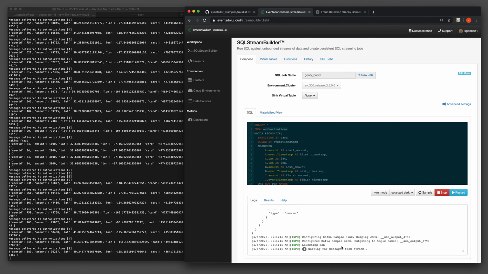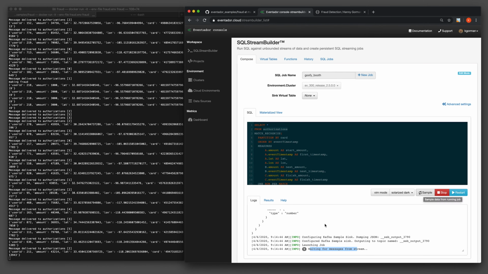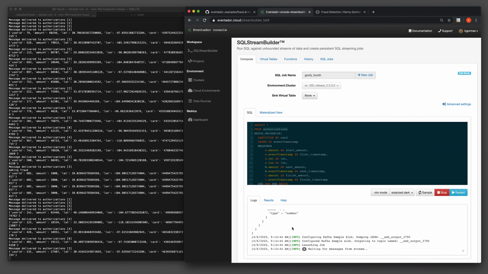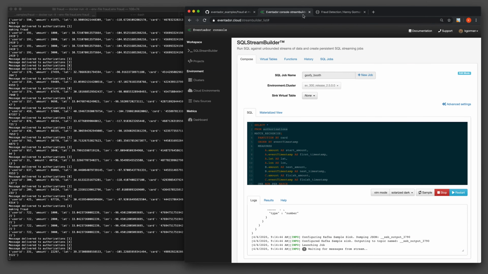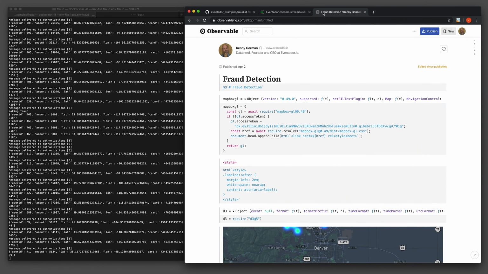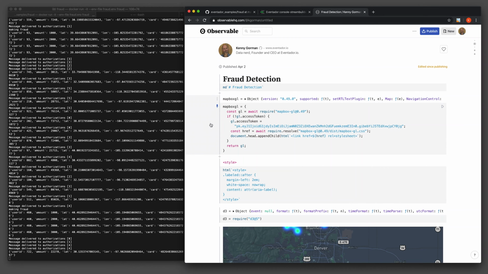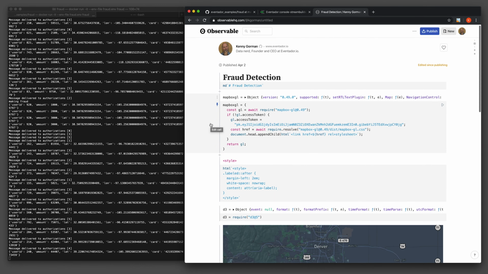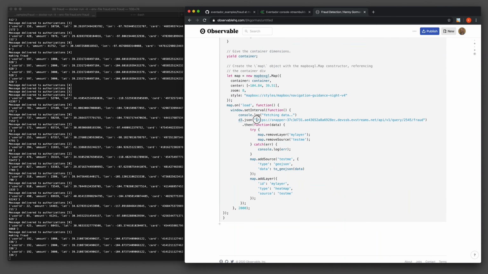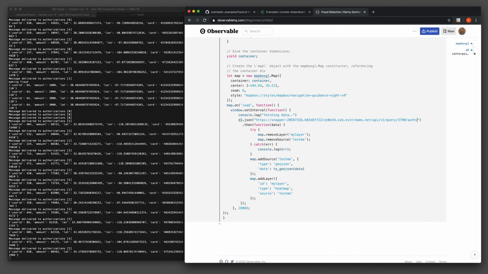In my case, of course, since I copied it, it worked fine. And now it's running against the stream. So it's just waiting for messages, sampling messages as they come through, and it'll display some of them on the screen here. Let's go ahead now and create a map. So the next thing we're going to do is go over to the fraud detection Observable workbook. If you're not familiar with Observable, it is essentially a notebooks interface for D3 and JavaScript. So I'm going to go ahead and just change this previous URL to the one we're using now.